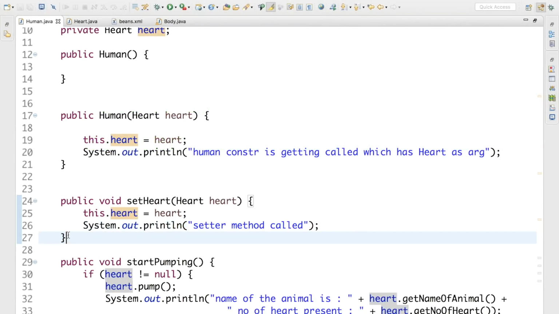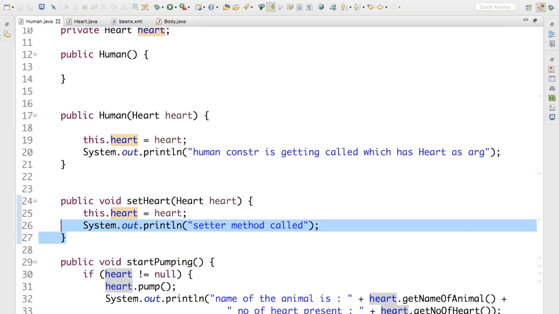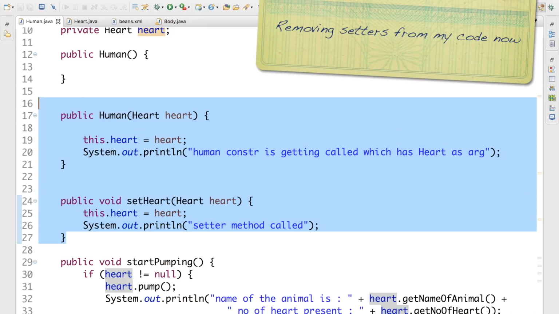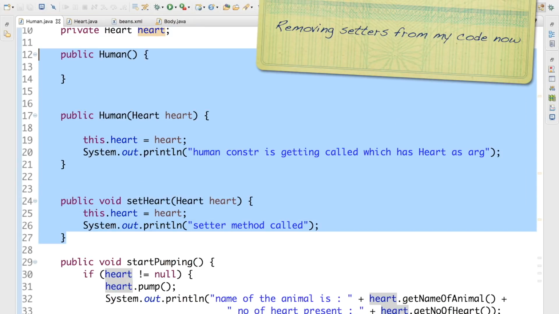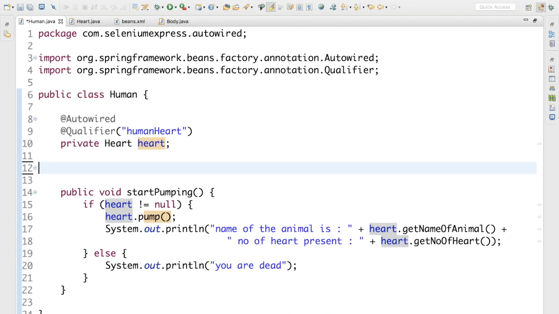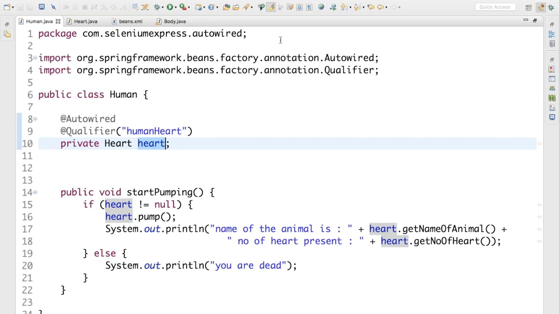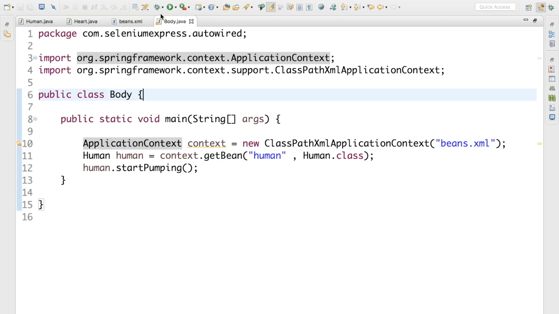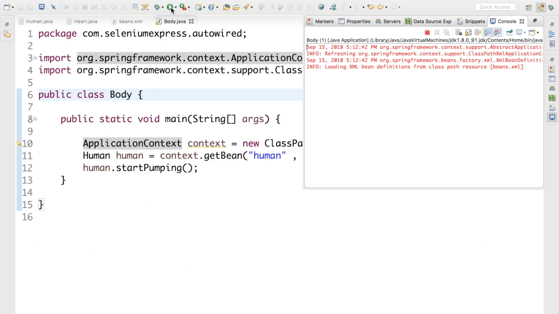So what if I remove all the setter, constructor, and the default constructor that I have configured over here? I'm removing everything here. I just have the dependency here. Right now, if I come to Body.java and run it, you can see the magic. Well, it's running, right?